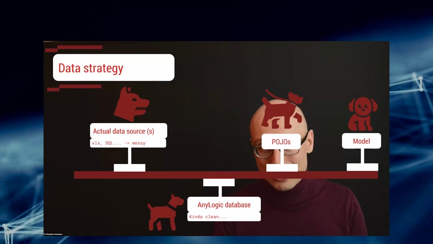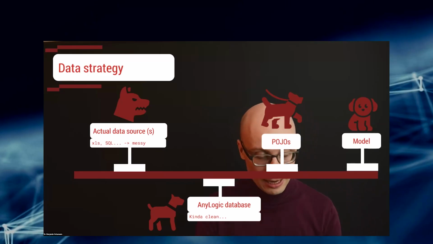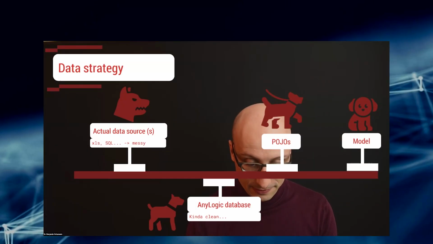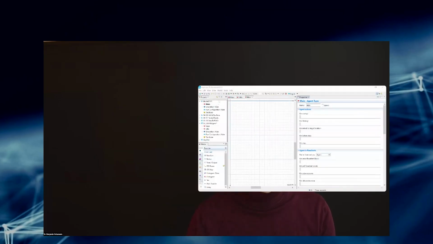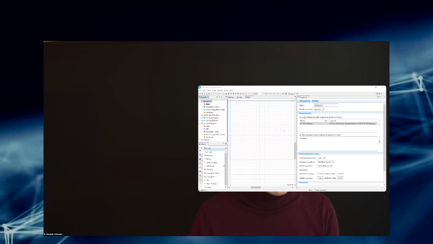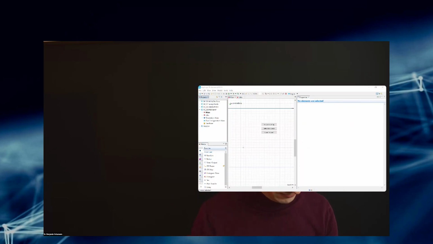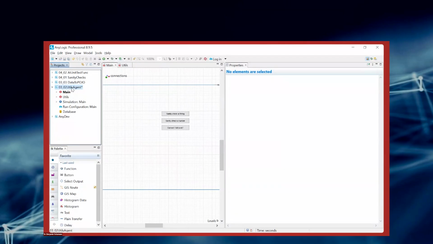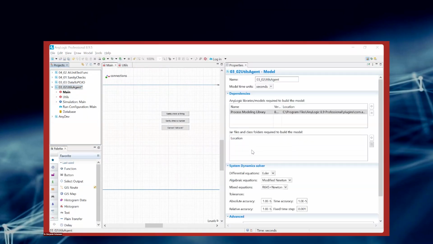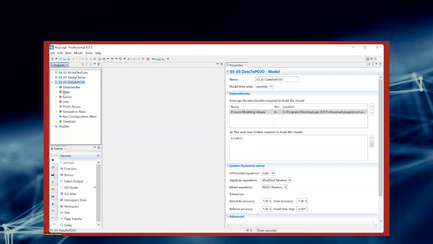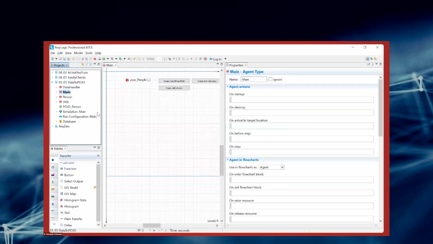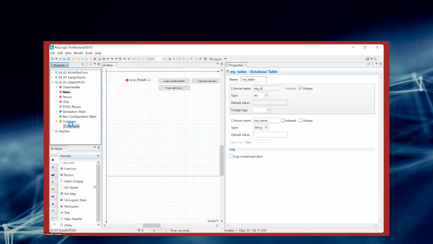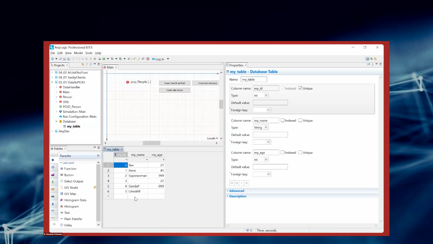Again, I'll not go into the details of that because that's a different talk. But what I want to show you is how we can use a data handler object in the middle to make sure that this messy data is actually cleaned. So first of all, we'll make it big again. Then let's close this one. Don't need you anymore. Let's have a look at this one. The usual data setup is that I have some external data and it is scary and messy. Look at this mess. Oh, what a pain.